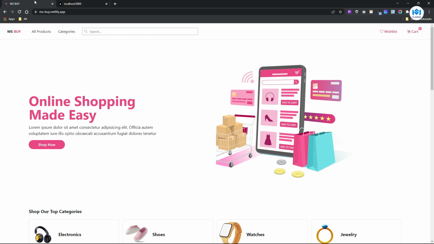I'm going to keep the original app open here so that we use it as reference. You can see that from the original application, the heading is ms by, and then there is this cat icon at the side here, right? So I'm going to add a head with a link for the favicon icon.